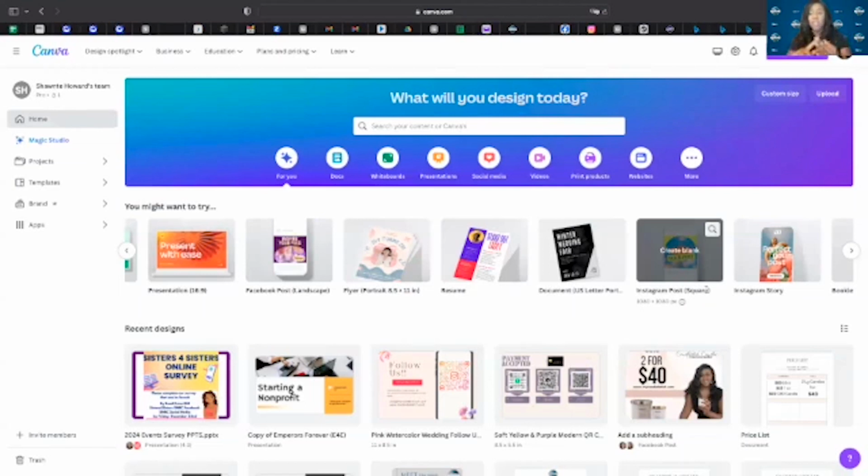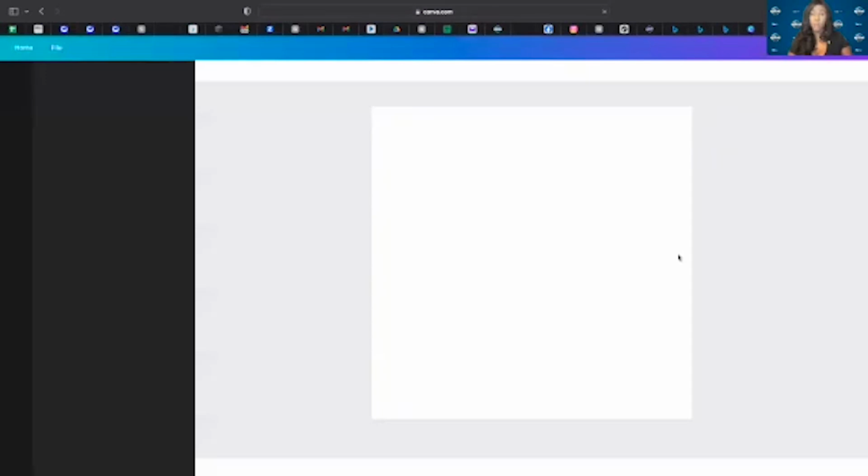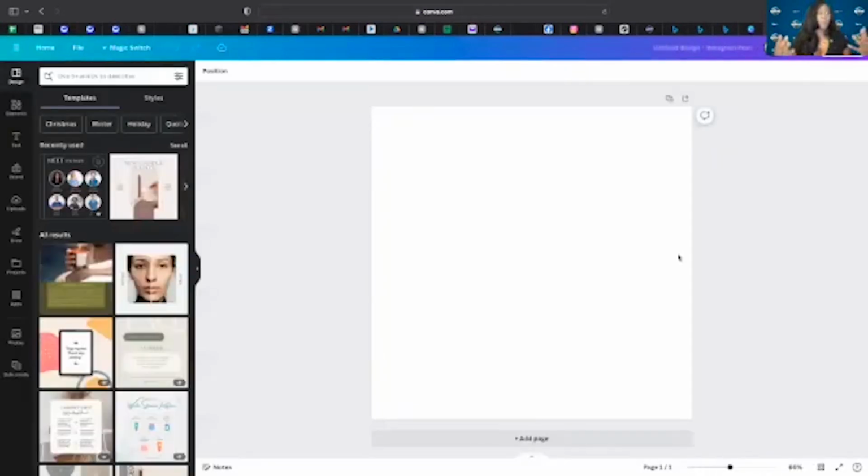LinkedIn, Instagram, Facebook, TikTok, doesn't matter. Email, doesn't matter. This will fit. So if you are creating something that you want to utilize across multiple platforms, my suggestion is to utilize Instagram Square. Do not click on flyer because you're going to get a PDF paper flyer. It's going to be too big. If you want it for socials, utilize Instagram Square. So you're going to click on Instagram Square, and it's going to give you a blank square, right?